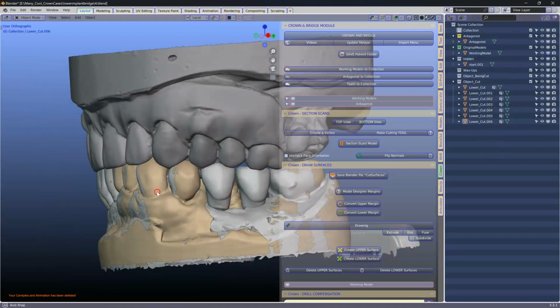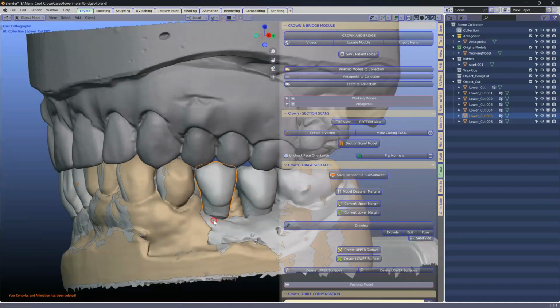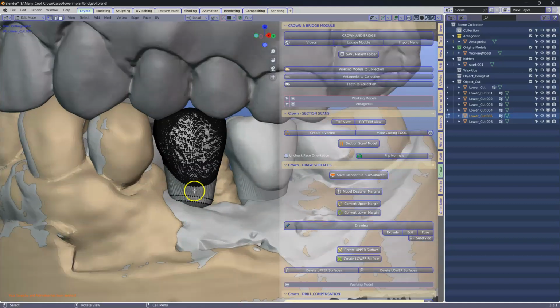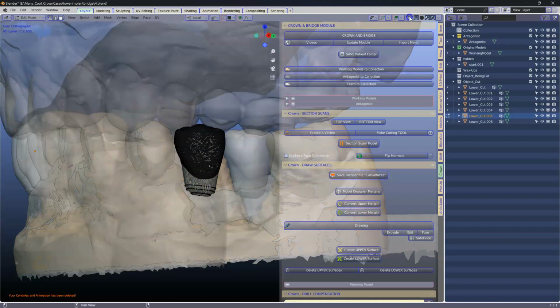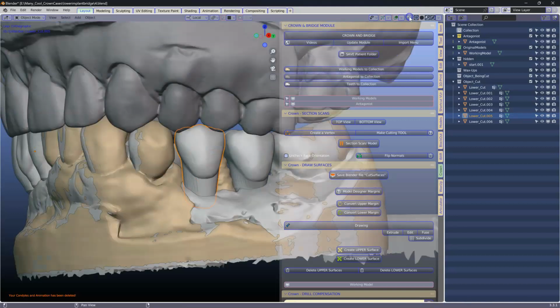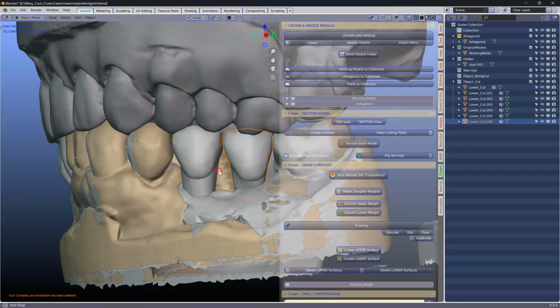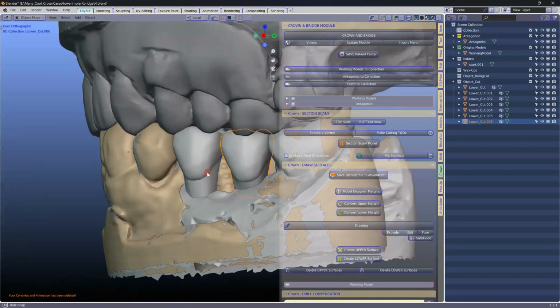Okay, let's have a quick look. So here, this one we could actually bring down a little bit more, to be honest. So I'll just go into transparent, C key, G key, and I'm just going to bring that down just a smidgen. Okay, so this one sort of looks okay.